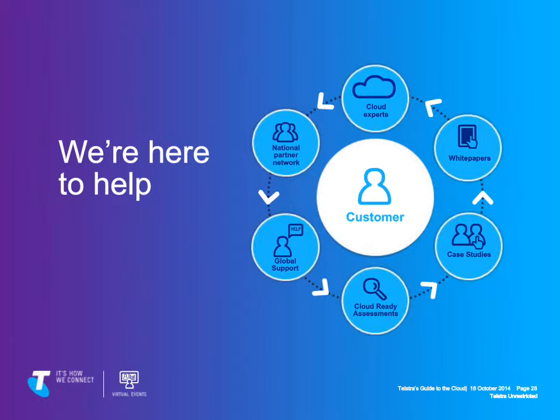One of the other things that we've started doing is working with industry associations to create guides to help you as a customer make a more informed decision on your cloud journey. And this is about real, relevant guides that get to the heart of the matter around things like security, productivity, cost, innovation, and how to best position as an influencer or decision maker in your organisation to help that organisation take the first step in making an informed decision around choosing the right cloud service.